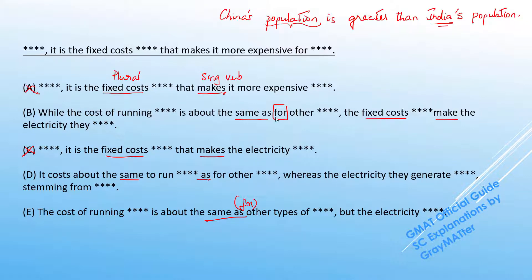If I say the cost is about the same as for other, this implies that it says the cost for. So why exactly is leaving out this word okay? Well, this is called the concept of ellipsis, which I have clearly explained in question 836 from the 2020 official guide. So you can check that out to get a very clear understanding of what the concept of ellipsis is when making a comparison. I'll throw a link to this question in the description below.